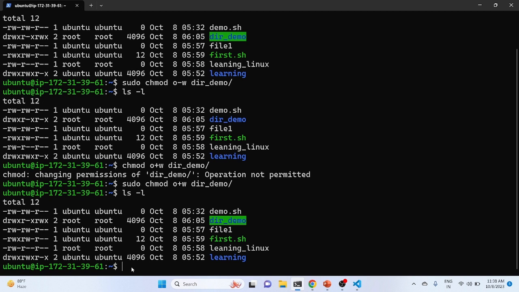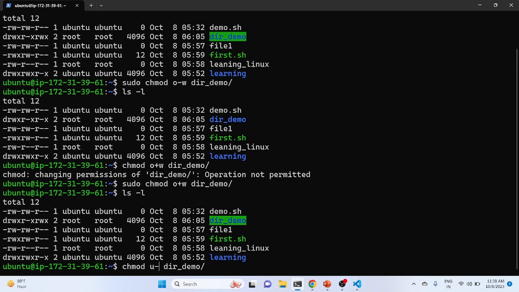In this way you can remove permissions and give permissions to the user. If you want to give permission to the user, you have to use u. For example, I want to remove the permission from the user, right? u for the user, minus for remove. Which permission do I want to remove?